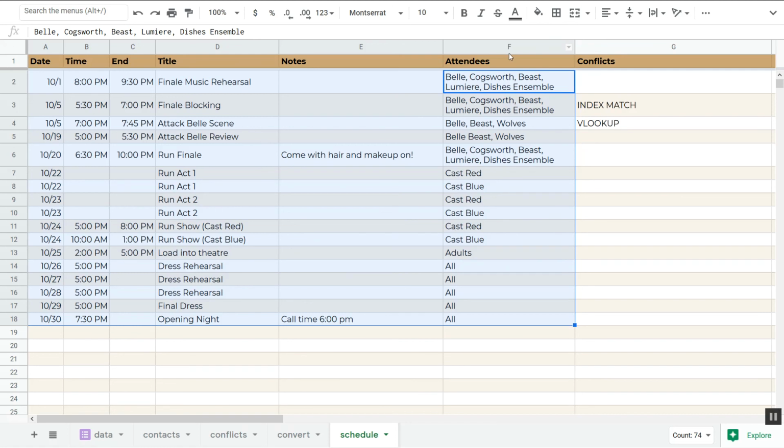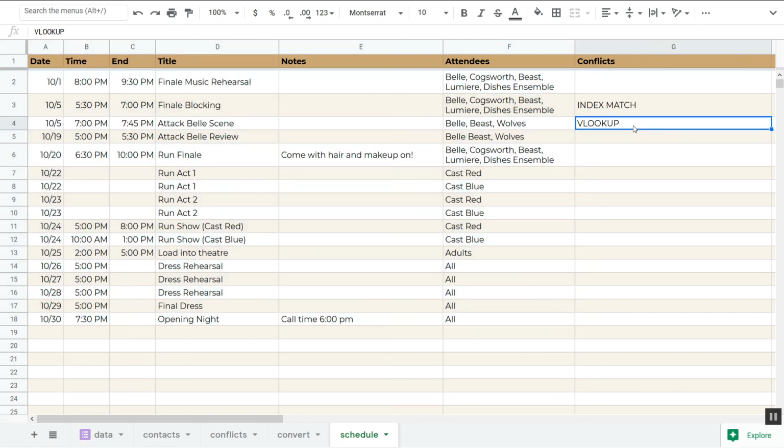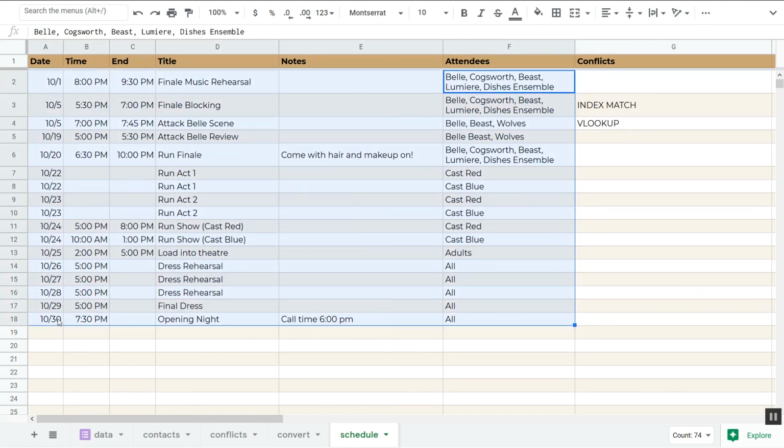Anywhere it finds it, I could tell it we want to grab column F for that when you find hair. So here we find hair right here where it says come with hair and makeup on. And so it would copy and paste Belle Coxworth, Beast Lumiere, Dishes Ensemble into that. That's using VLOOKUP. It involves a lot of extra searching.